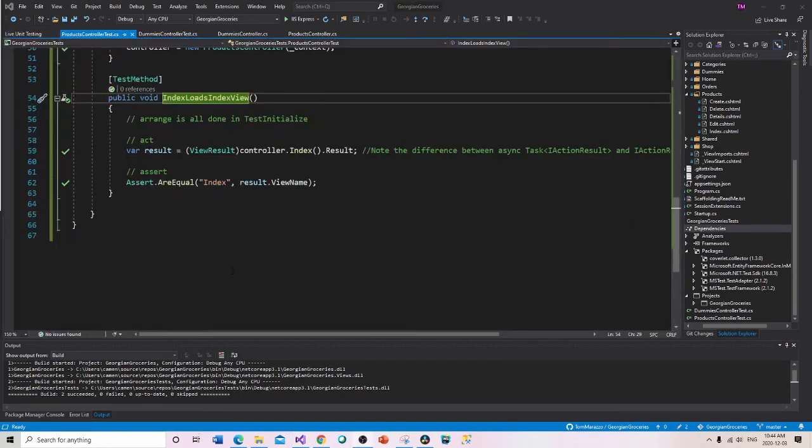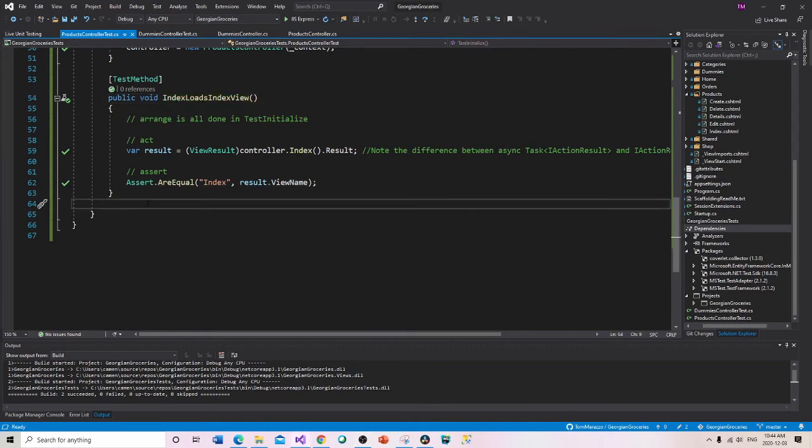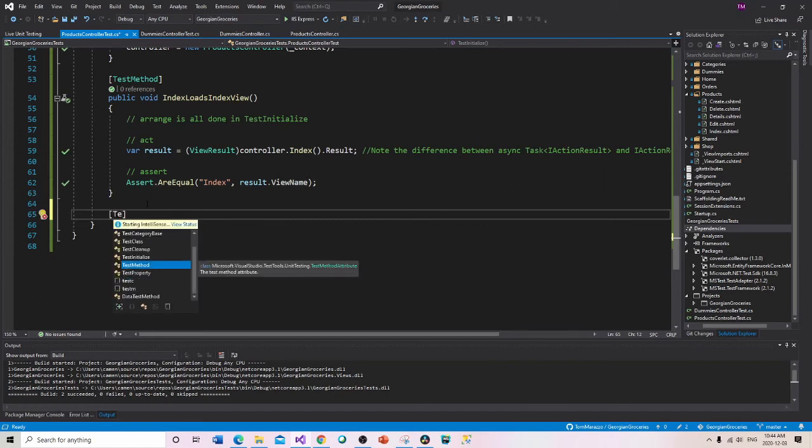So now that I've actually done the test for the view, I want to run a test now for the data. I want to test to see if we're showing that list of product data in the proper categories. So this is again going to be a test method.